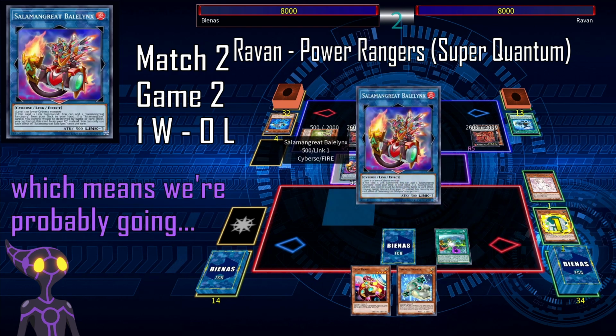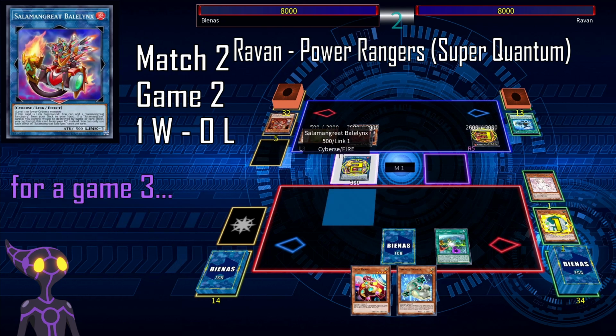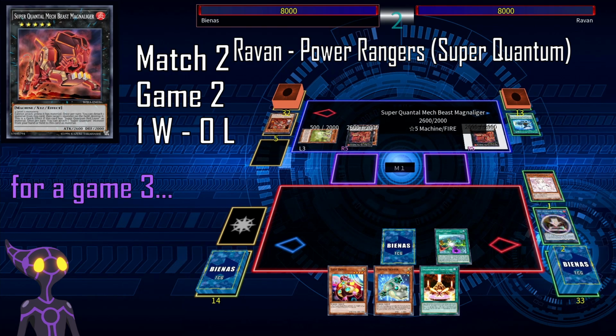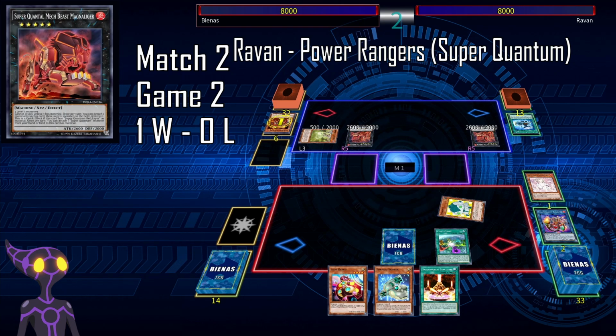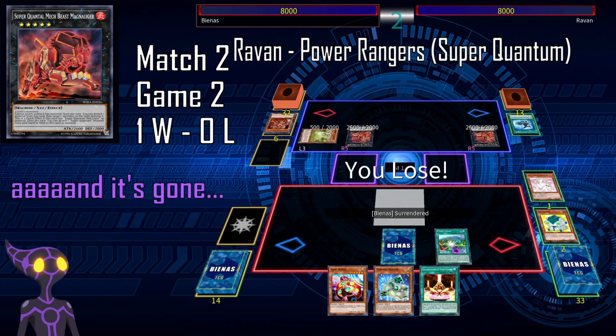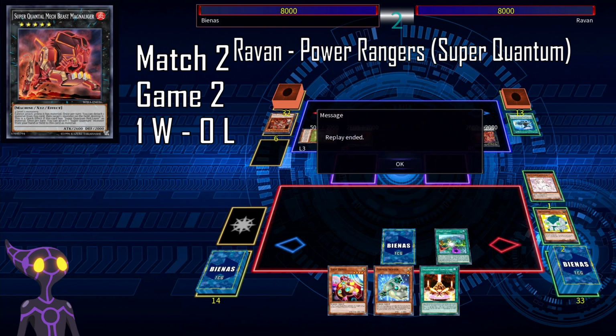We try to go into a Bailings. Bailings will get shut down by the red layer, but we do get Dotscaper back, which will be shut down by the second red layer. At this point, I know there's not much I can do, so I just scoop it up so we can go straight to game 3.